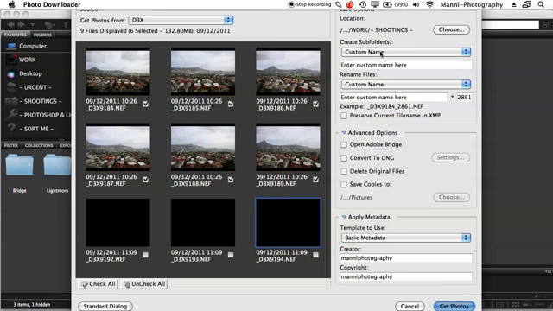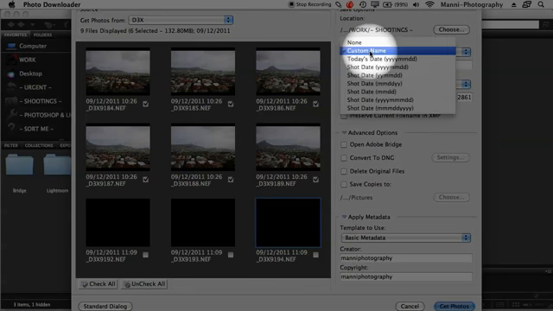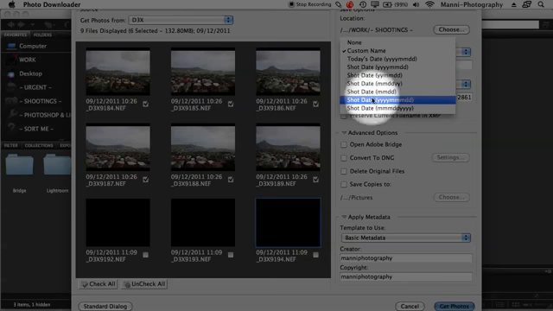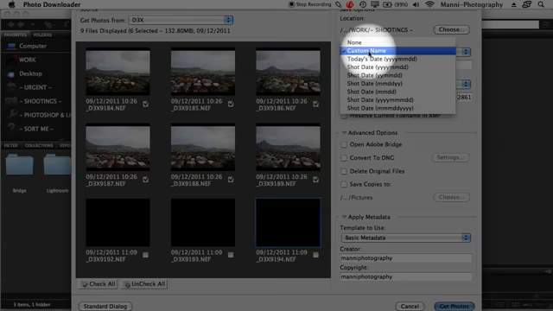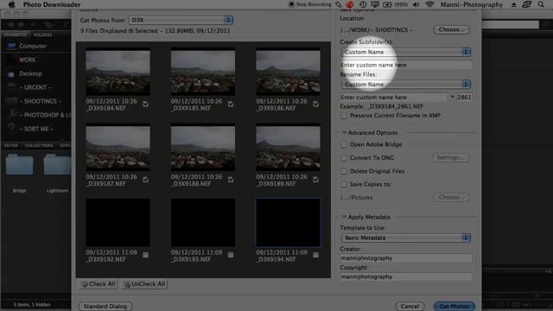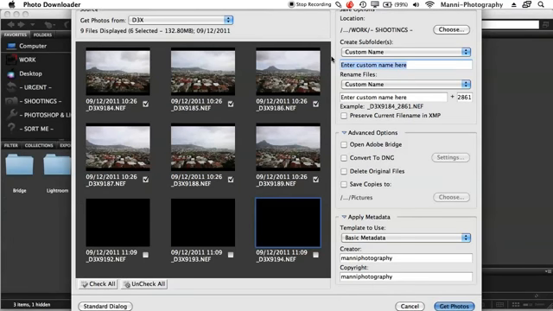Then in shootings I want a subfolder called Cape Town, because I just took a few shots of Cape Town. So what I'll say down here is create subfolder and choose a custom name. If you don't want a custom name, or if you don't want a subfolder, just choose none. If you'd like to have the date or time shown, you can change that as well. I'm going to say custom name for now, and in custom name I want to rename that to Cape Town, because I took a few photos of Cape Town.